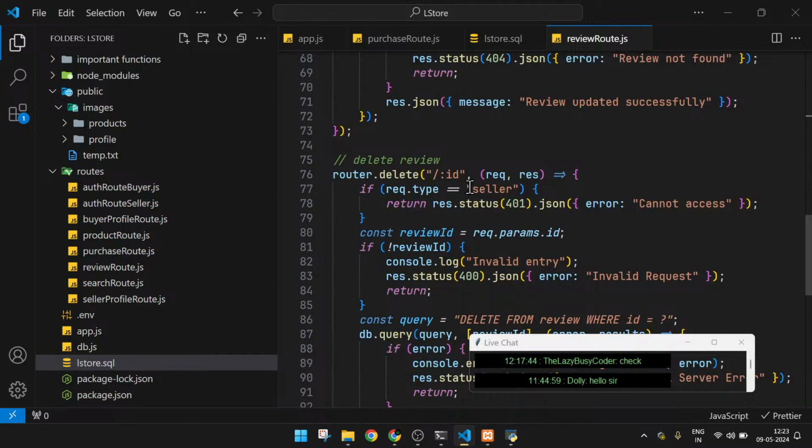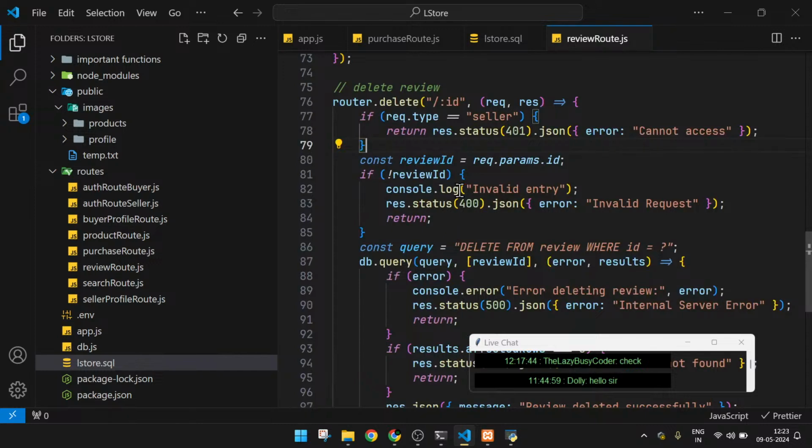A particular review can be deleted by, and I also have to check if that review has the ID of the buyer which is currently logged in.